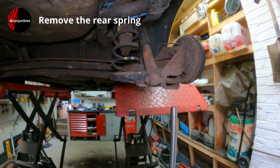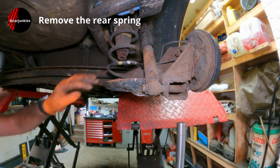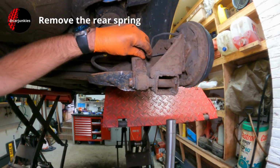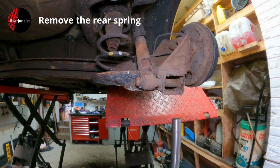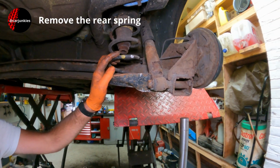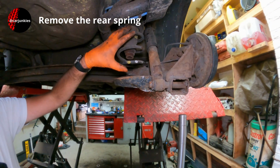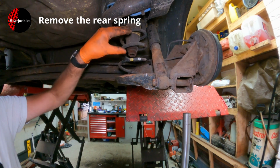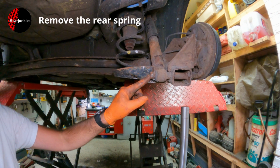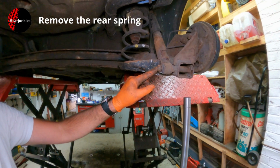So as you can see, this is quite heavily corroded underneath this car. I do wonder whether it's spent most of its life near a seaside or in a river by the looks of it. Now, to remove this spring, you could do it one of two ways really. You could get some clamps on here, compress the spring, pull it out, down, or you can take this bolt out if you don't have any clamps. So I'll attempt to do it this way.